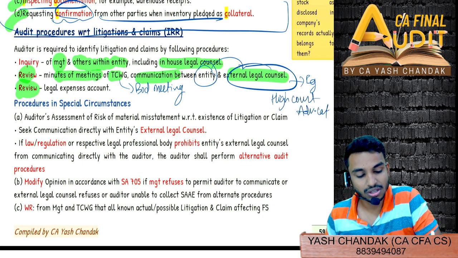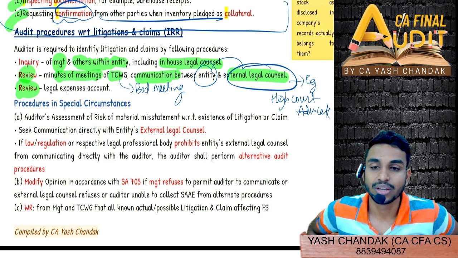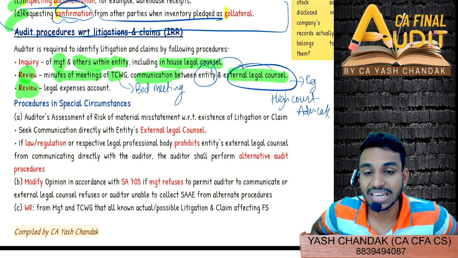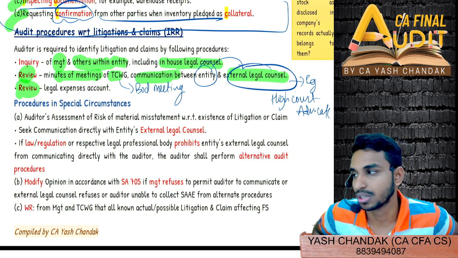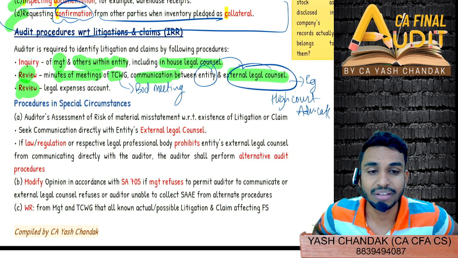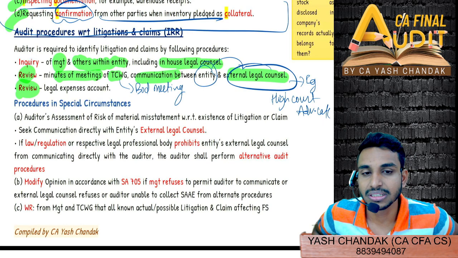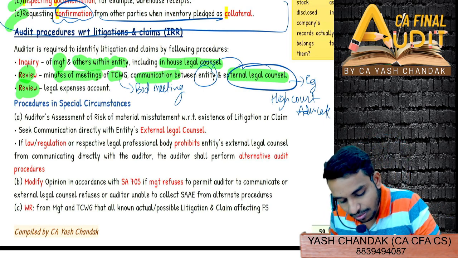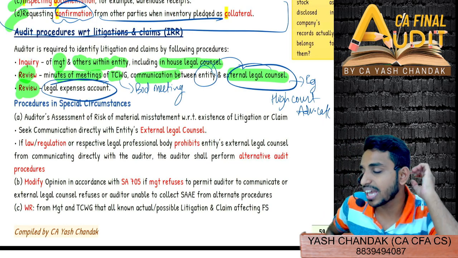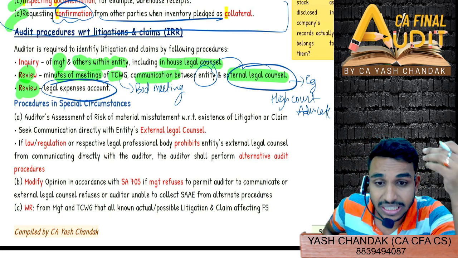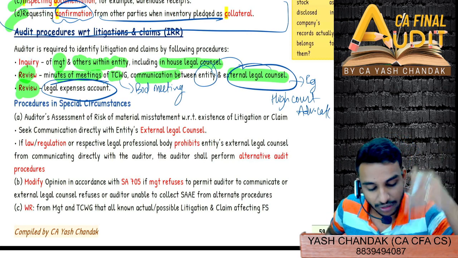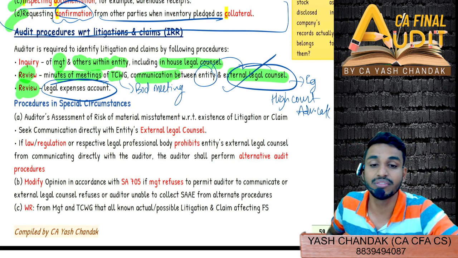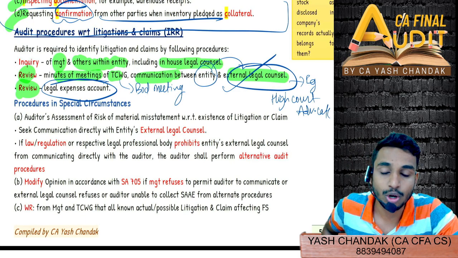If your case is at the High Court. And lastly, you can review your legal expense account. Suppose I started seeing the legal expense account, and last year the expenses amounted to a total of 25,000, and this year the expense amounts to 25 lakh. You can imagine that I have to inquire about the legal expense, and thereby I'll get to know why the expense is so much. Are you paying any interest? Are you paying any penalty? Or is it because of hiring these advocates? These advocates charge one lakh per hour or per hearing.